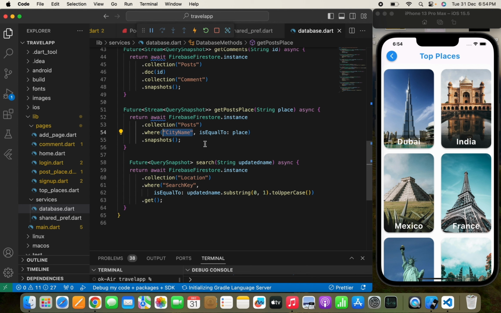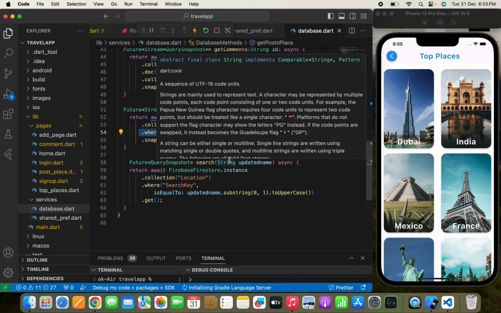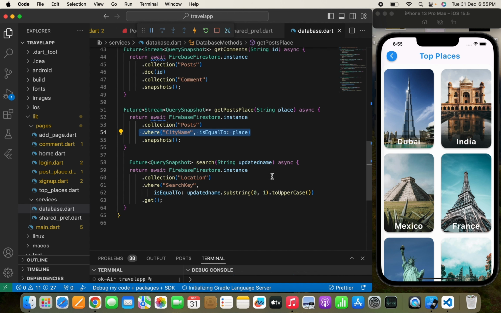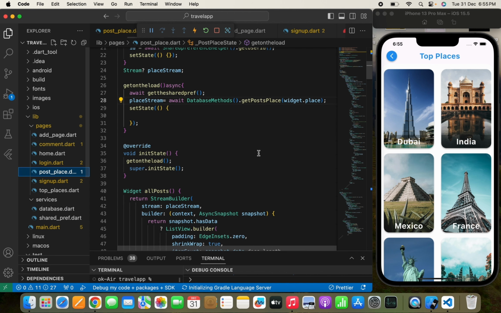So for example, if they post in the app for a Dubai place that they have visited, I mean the traveler, then the city name will be set to Dubai, and here it will match that when the user types, if there is any post that matches with Dubai, then we are going to show that in the post place dart file, right?